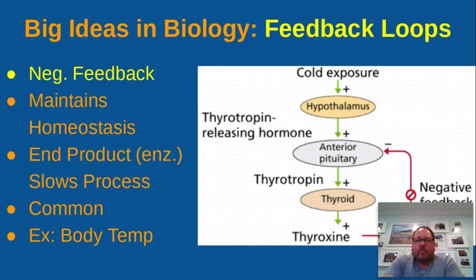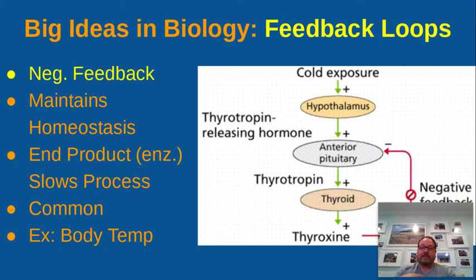Let's see. Next big idea we're going to look at is feedback loops. One of the features of life is the ability to maintain homeostasis. Stasis means standing or staying. Homo means same. So homeostasis means maintaining constant conditions. Now, there's an important point to make. Homeostasis is not equilibrium. In actuality, we're at disequilibrium from our environment. Your body temperature probably doesn't match the environment's temperature, right? So homeostasis just means staying steady.